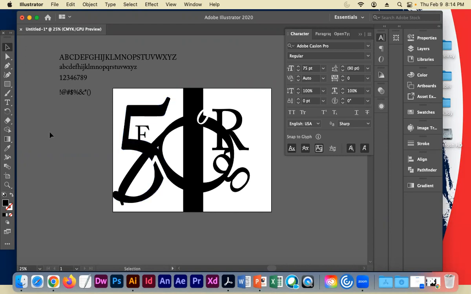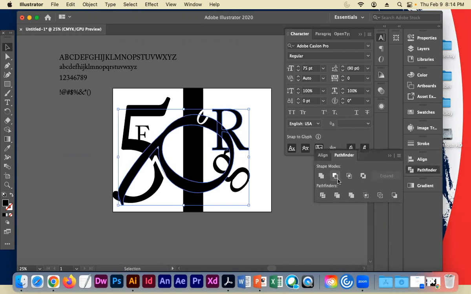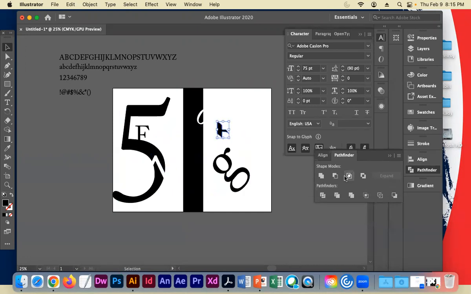Now, I don't want you to use the Pathfinder tool, but this is what it looks like when you start seeing things in positive and negative space.